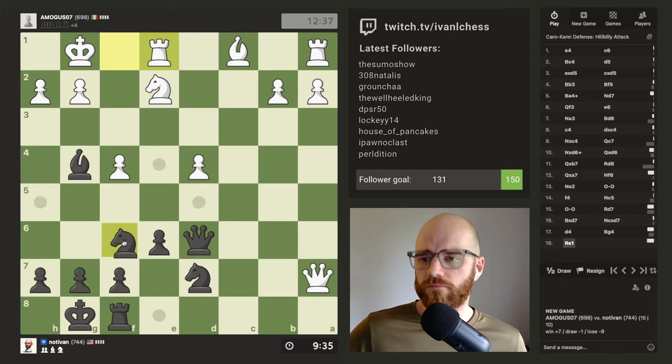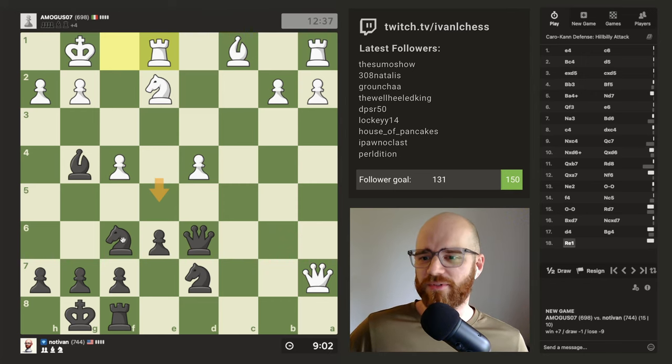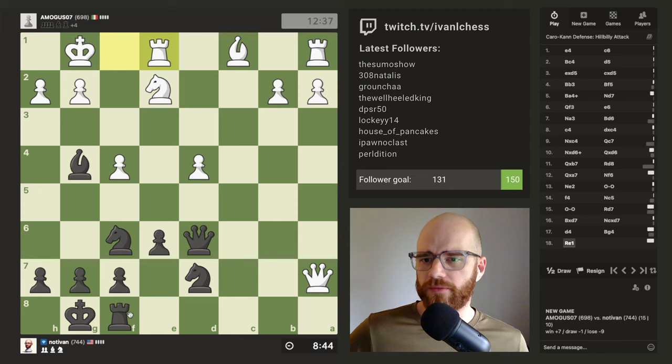Now, what can I do? Trying to find the play, guys. Trying to find the play. Why is this position so difficult to me? I know there has to be something really simple I'm overlooking, but... how do we deal with this? No, I don't want to push that pawn up.